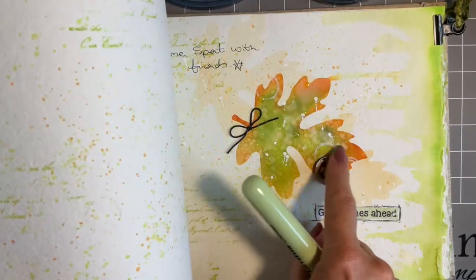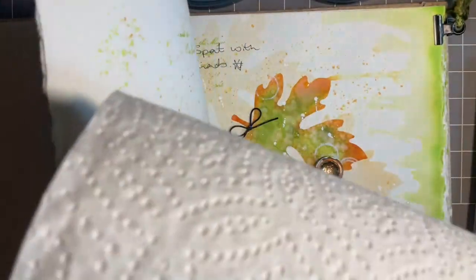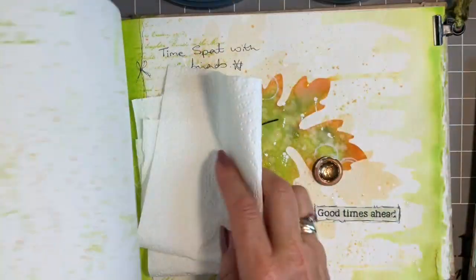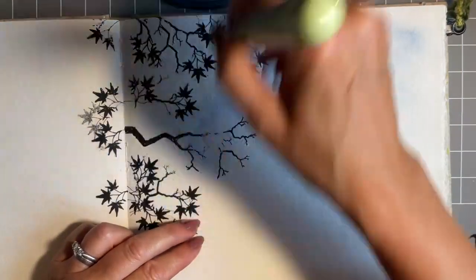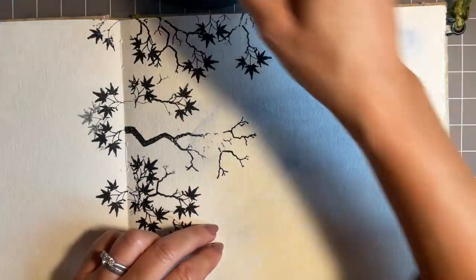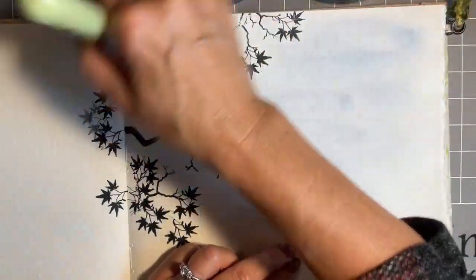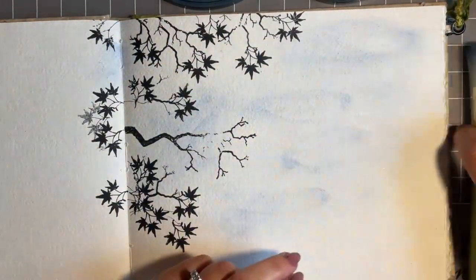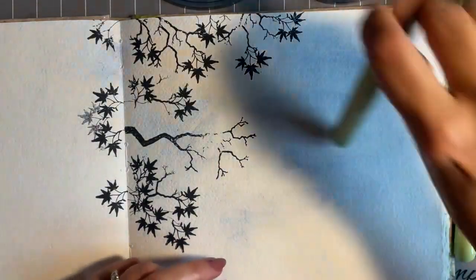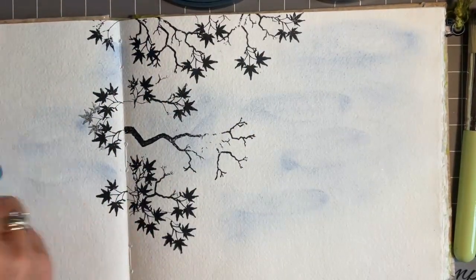Now, if you've got anything underneath, so obviously I've got this embellishment here, what I can do is get an extra piece of kitchen towel, and just put it at the side to almost pad it out a little. And again, you'll find this, the more embellishments you add, the more mindful you have to be to put paper under, you know, when you're stamping. And again, we're just adding a little bit of blue here. And again, I'm not being over precious because I want to come in with my graphite. But what I will do actually is just add some blue on the opposite page. And I'm going to bring in some stencils, I'm thinking.